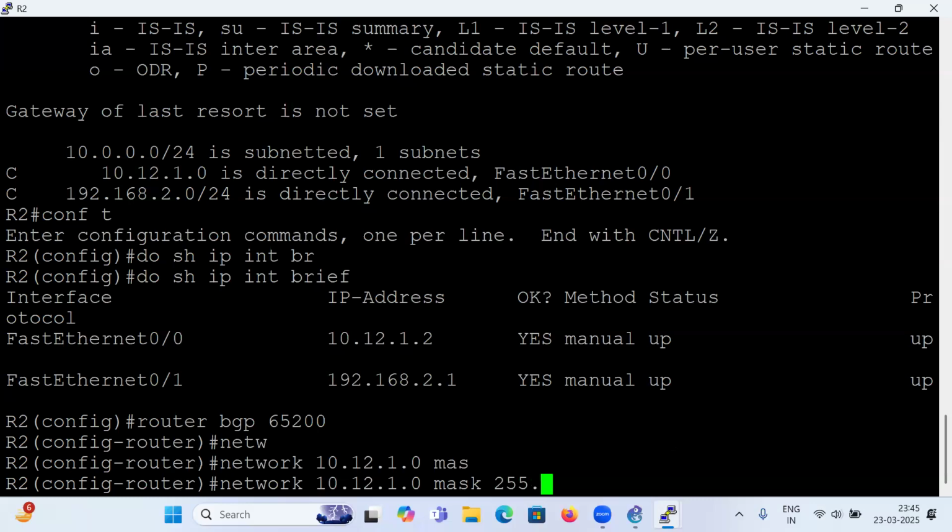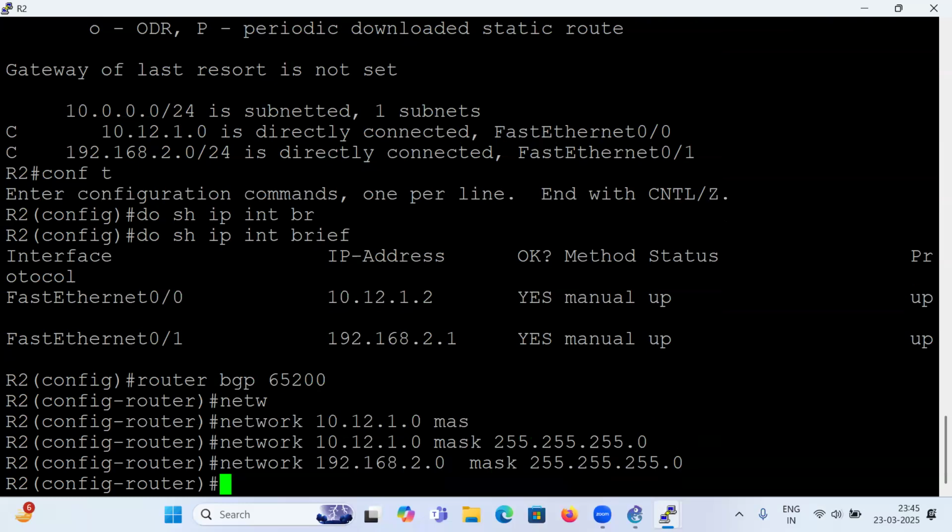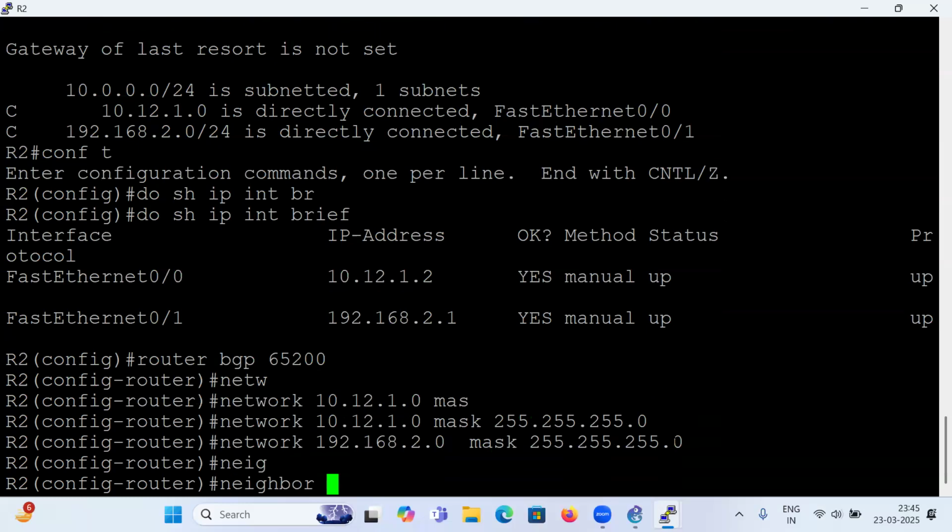Type its subnet mask. Then for the second subnet, and then type the neighbor address.